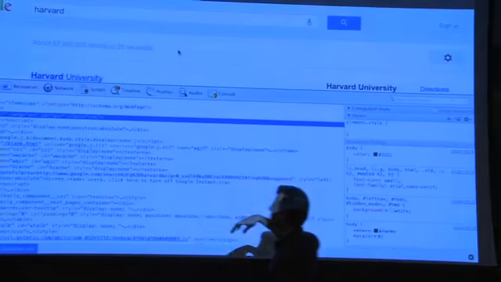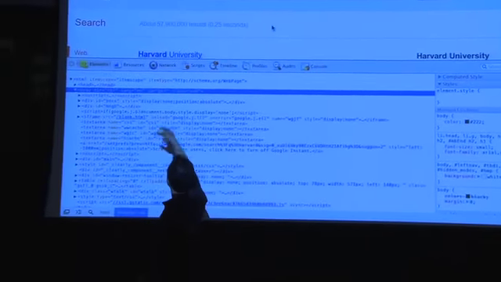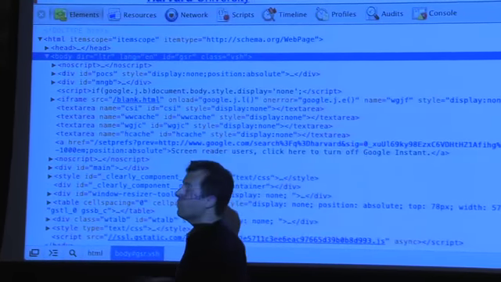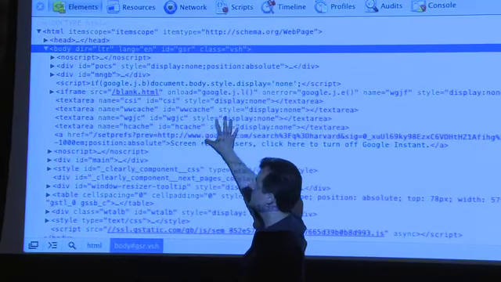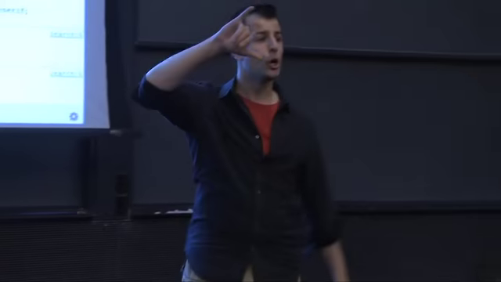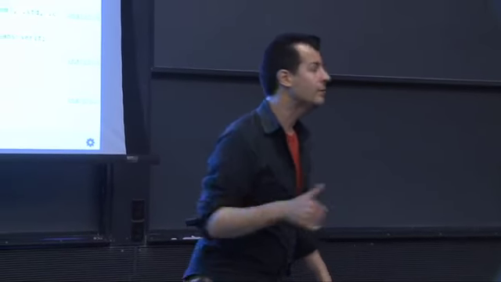So what am I seeing here? I've just opened the developer tabs, and now I have elements, resources, network, scripts, timeline, profiles, audits, and console. We're not going to use all of these, but a few of them are quite helpful. One, the elements tab shows you the page's HTML, but it pretty prints it for you, and it makes it hierarchical so that with those little triangles, you can dive in deeper. Even though if we look at view source for the page, it is an utter mess of a page.